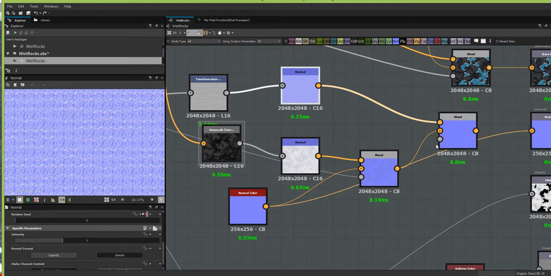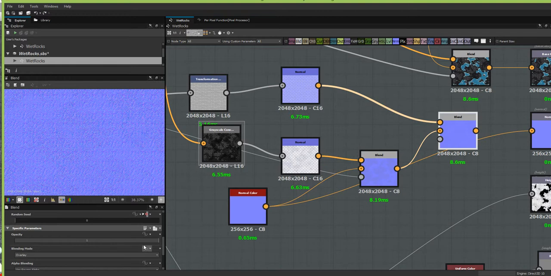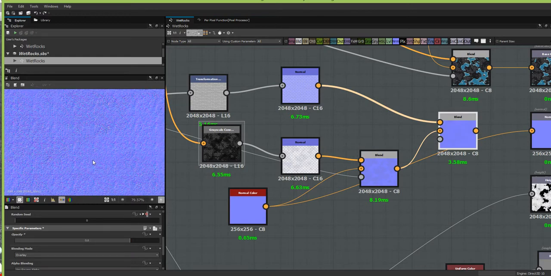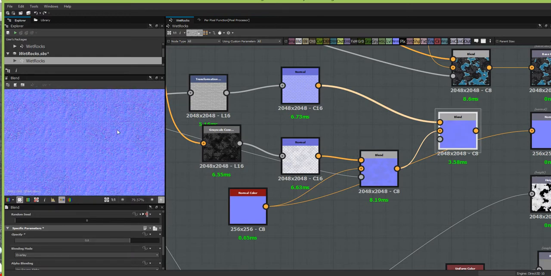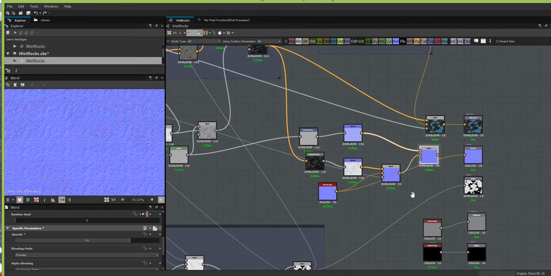I think I'm going to bring down the opacity just a tad. So you begin to see an area where the rock on top is going to be bumpier than the areas that are underwater because the water is kind of smooth, so I'm toning that down just a little bit.